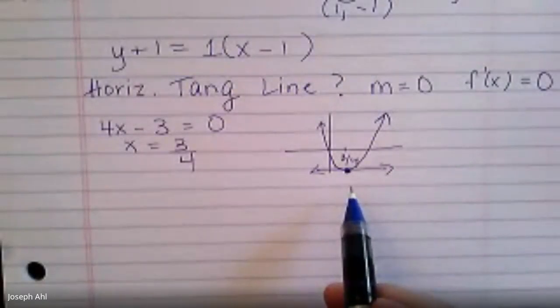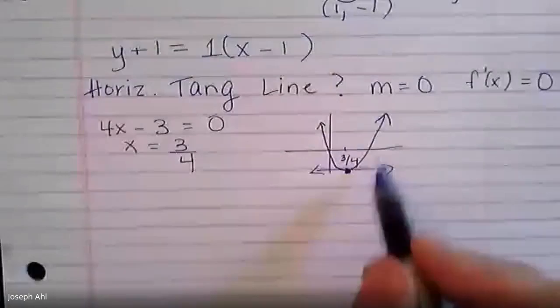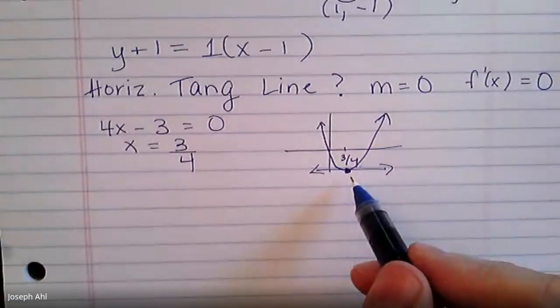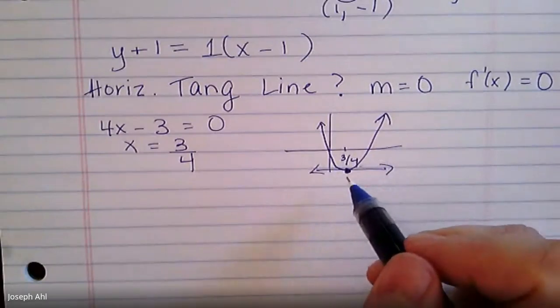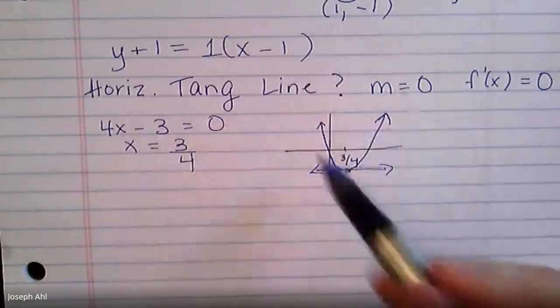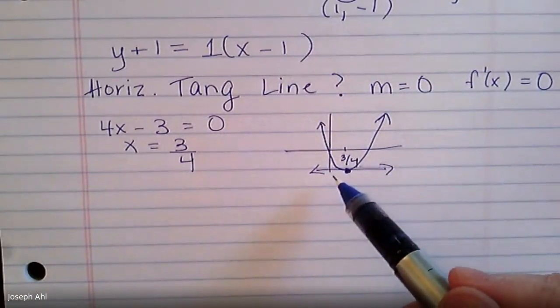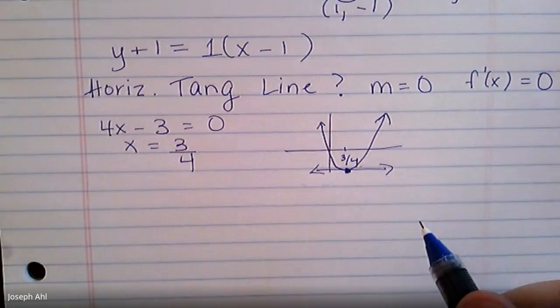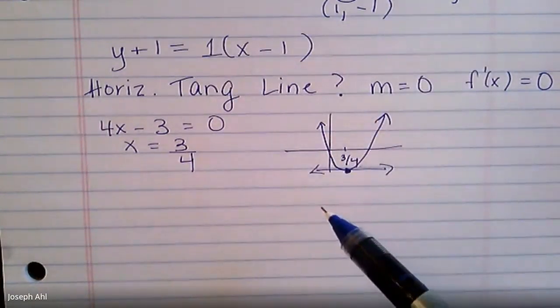Why is that a good piece of information to know? A horizontal tangent to a quadratic function is where it exhibits its min value. Or if it was an upside down parabola, it's where it would have its max value. So the reason we care about horizontal tangents is specifically for parabolas and other polynomial functions. It can help you quickly identify where min and max values are. So this will be the only new thing that gets added on to tomorrow's lesson.